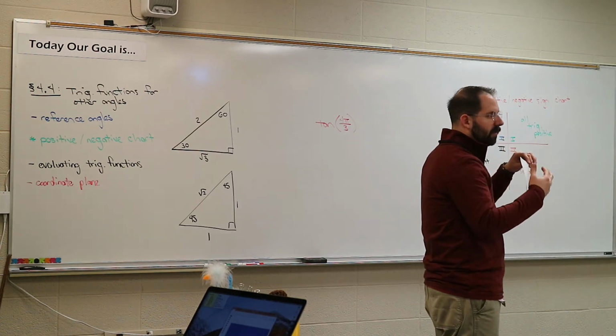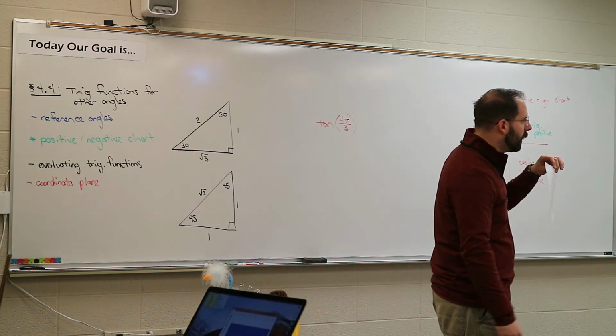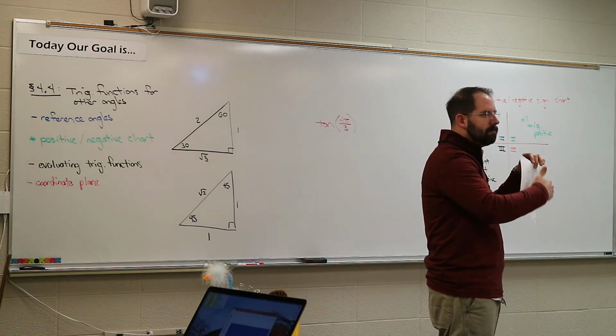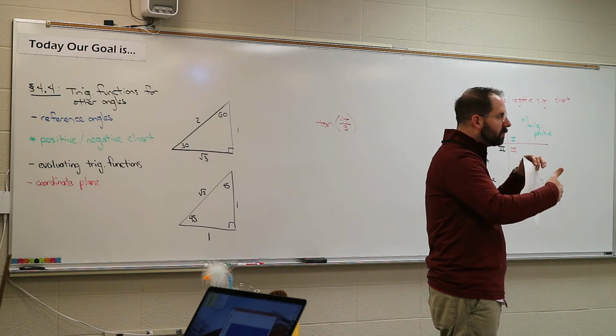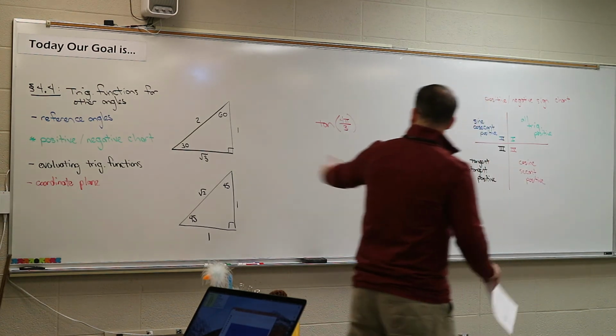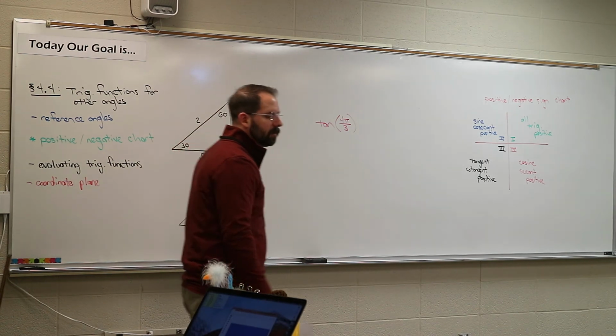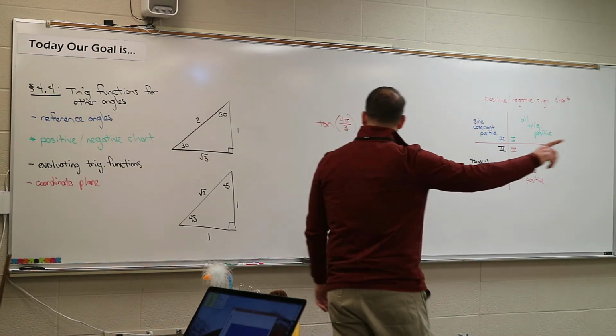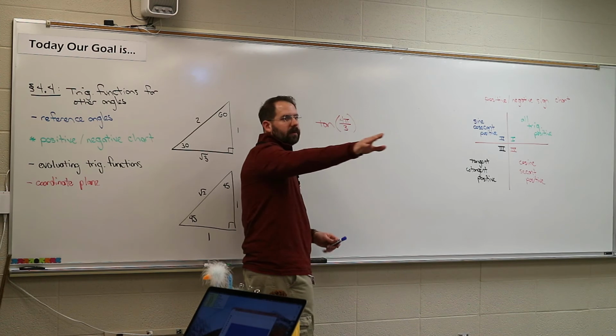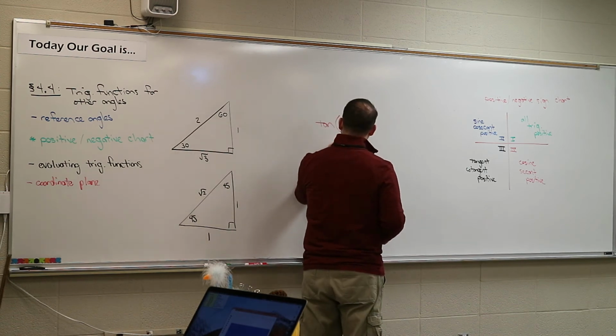I'm not trying to venture off these, so I'm not trying to do like a 72 degree angle. I'm only trying to do ones that make these numbers, because these numbers refer back to the special triangles. They make really nice numbers, and I'll show you here in a minute. So Reese, you even said it. What was 4 pi over 3 according to that? 240 degrees. Okay, so 240.